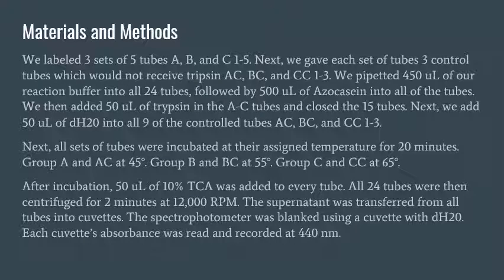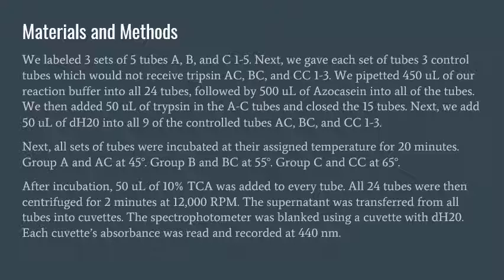So azocasein was our substrate, and azocasein is modified milk which contains sulfanilamide that is attached randomly, and it allows the enzyme to be absorbed at 440 nanometers. We had 3 experimental temperatures which we labeled A, B, and C. We have 5 replicates of each variable, and we also added 3 controls for each temperature we used. And we used replicates because they provide more accurate data, they identify outliers, and they measure variability.